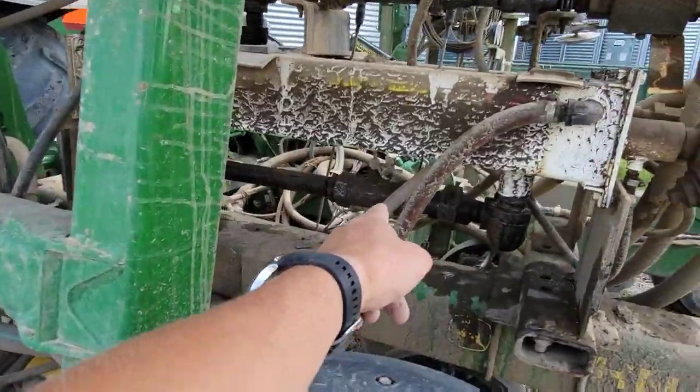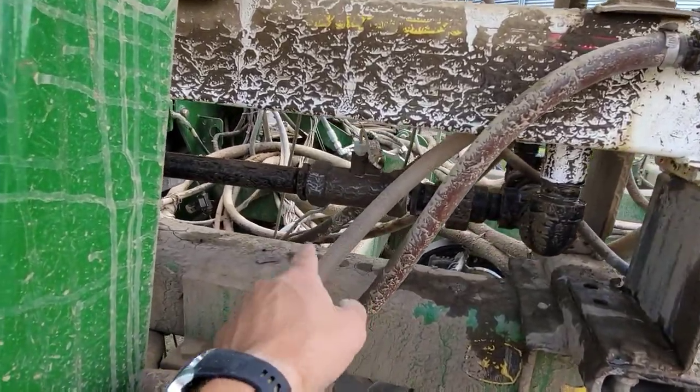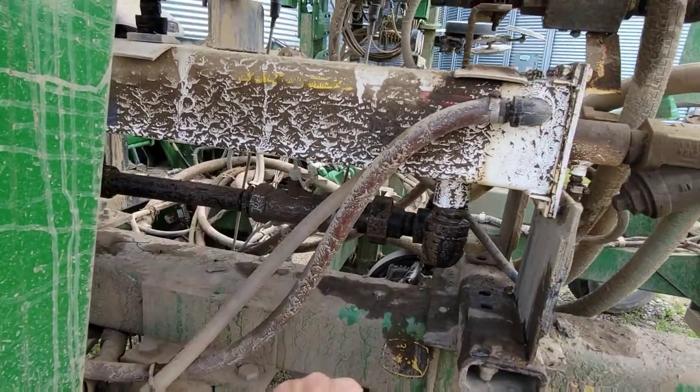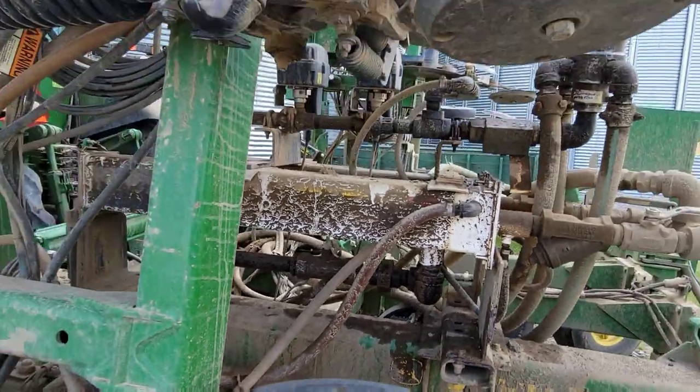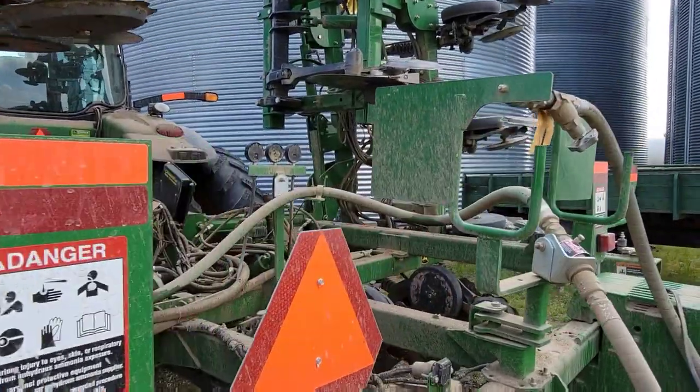We're still learning how it all goes and works and everything, but for the most part, it worked really well. We did have that little issue with the flow meter, except it wasn't really the flow meter, it was the wiring to the flow meter, so we need to get that addressed as well. There are some little tweaks to some of the plumbing in the anhydrous system that we'll make.